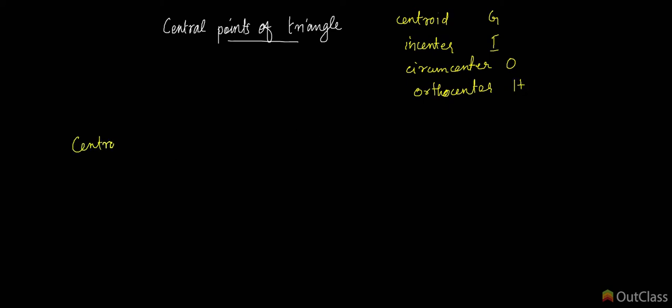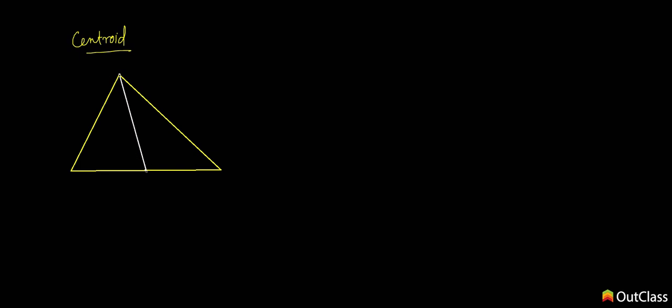The centroid. You might remember that this is the meeting point of our medians, where basically medians are lines joining a vertex to the midpoint of the opposite side. So that is a median, and you can have a midpoint somewhere around here, and the midpoint of this line would be somewhere around here. They all go through the same point. They would if I drew it properly. Anyways, you have your A, B, C, D, E, F, and you have that point at the center, G. That's your centroid. It's the center of gravity of this figure, and it divides each median in the ratio 2:1. That's basically what we use to get the expression.